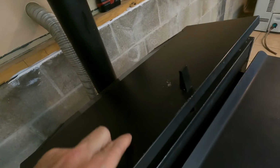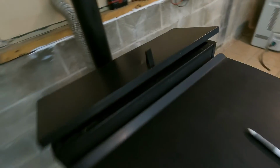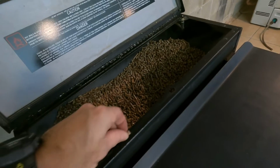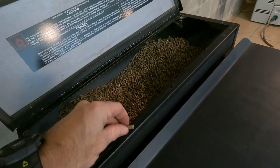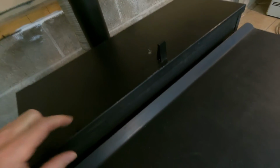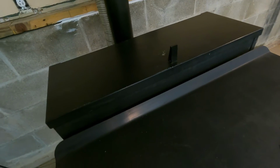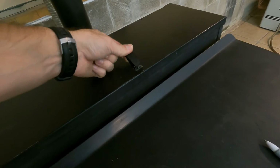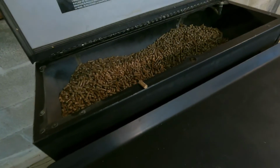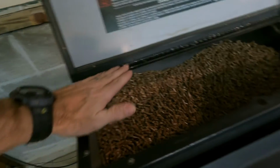I think you could get a smaller pellet up here, maybe one right over here. There, now it looks like it's closed, but that switch may not be all the way down. I could even shut that and think it's closed, but it's not if I have a pellet sitting right there like that. So make sure this is all cleared off.